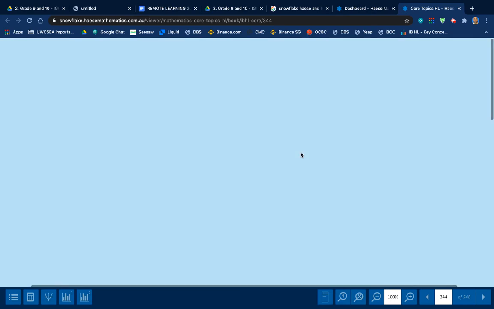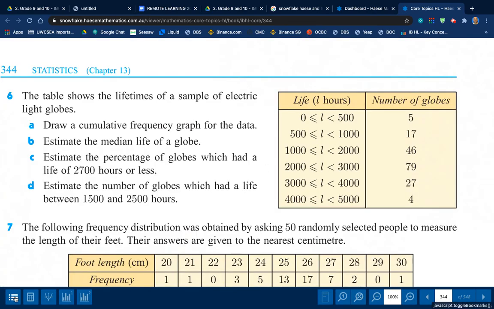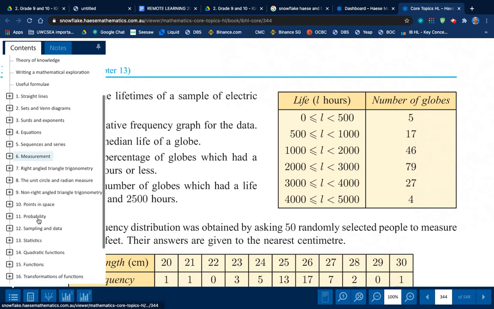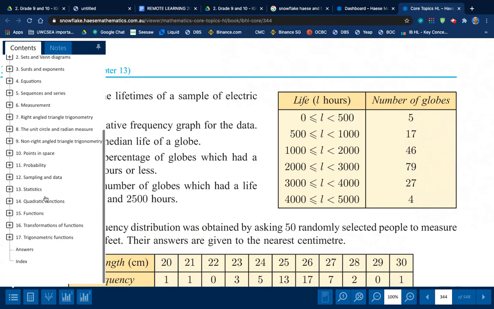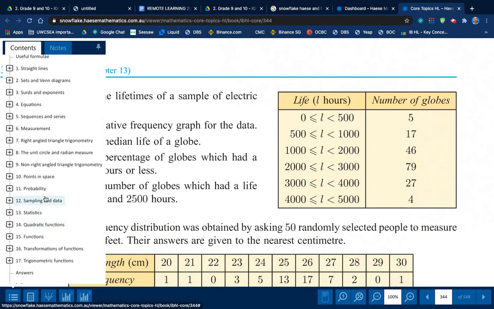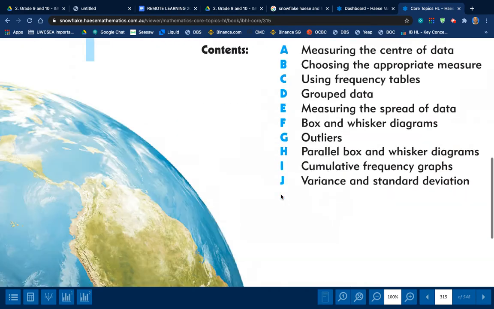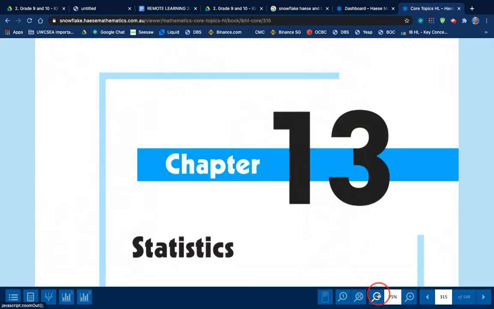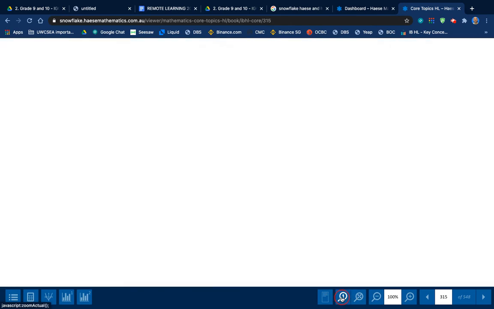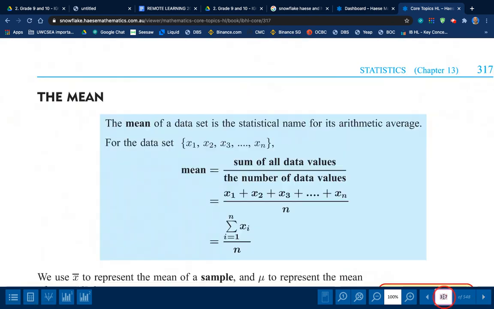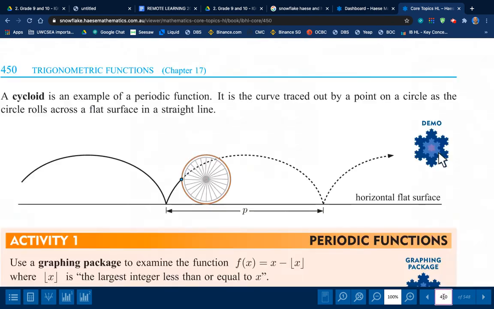Okay, so once you're logged into this book, in the bottom left corner is the contents page. So we've got contents, and then we have all of the contents down here, and obviously directed from your teacher to what page you'll be using and what topic area. So I'm just going to click a random one like statistics. Here we go. Now it's quite large. You can zoom out. That's sort of self-explanatory. If you want to go back to full screen, it's just click the one. You can obviously click left and right for your page numbers or jump page numbers, 450, let's say.